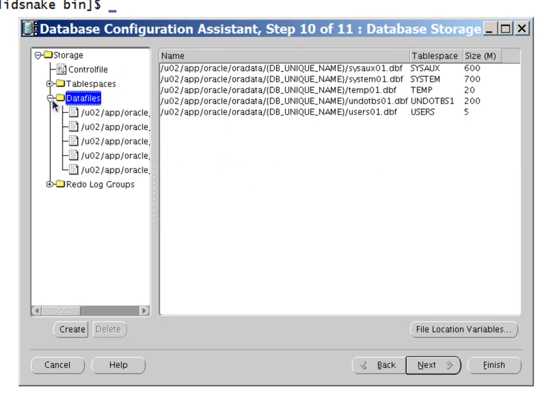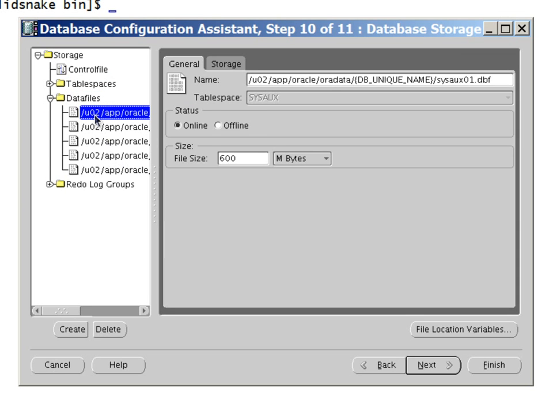Now because we have multiple disks, what we'll do is some of the data files will place on U03. So we'll take the undo segments and place them on U03, and also user table space. We'll place those files, data files, on the U03.